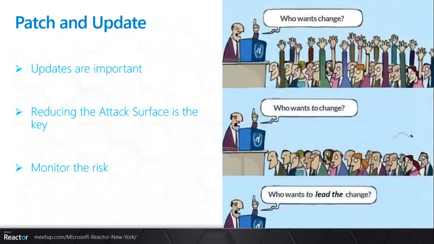Then the second one, which I have been talking about all the time, is the patching and updates of your systems, right? Updates are always important. We cannot neglect the updates published by the application vendors, whether it's Microsoft, a third-party application or the operating system. We need to make sure we have the latest and greatest updates installed because they include a lot of bug fixes and remediations of security vulnerabilities which are publicly known.